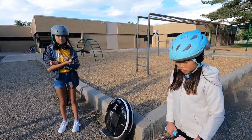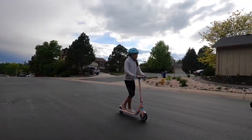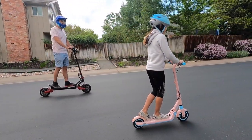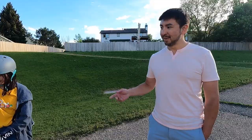What else do you need in a good kid's scooter? Cheap. It has to be cheap. Why? To make it fun. So then when they grow out of it, you didn't waste a lot of money. That's right. Good. So you want something that's not too expensive. What do you think the price is? $300. $250. Maggie wins on this.